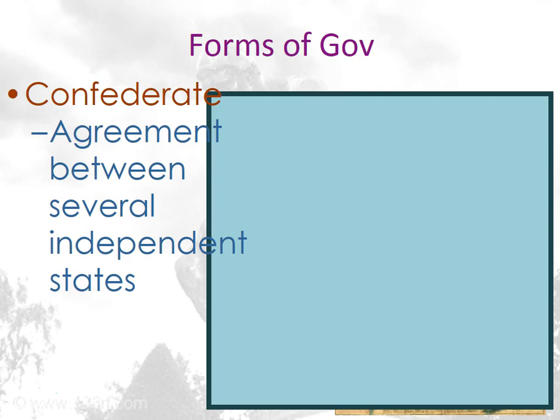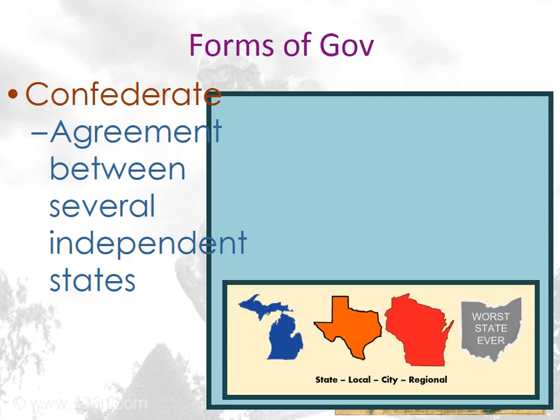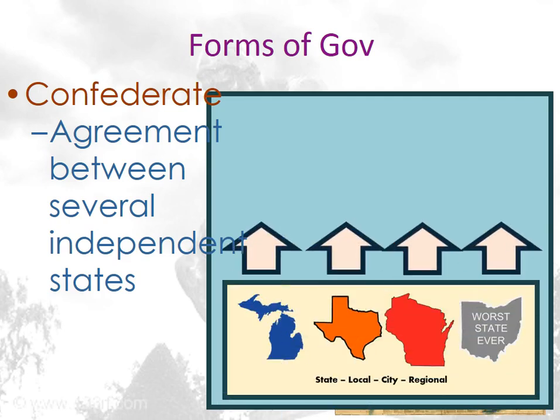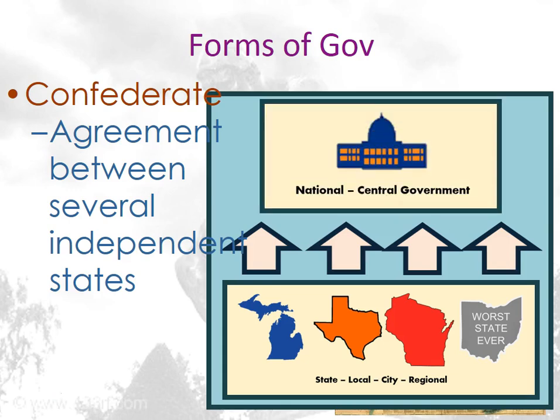The complete opposite of this system is what is known as a confederate government, not just the Confederate States of the United States. Of course, that is probably the most famous example. But in a confederate government, power comes from the states and is given to the national government. So in the Confederate States of America, or even in Canada in sort of their original days, Canada is kind of tricky today, but in the original days, power came from the states, from the provinces, and was given to the national government. So in a confederate government, states give power to the national government, and that's pretty much all the national government has the power to do.